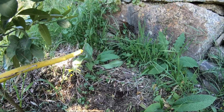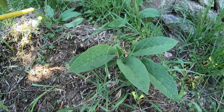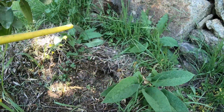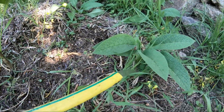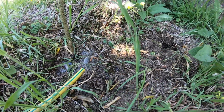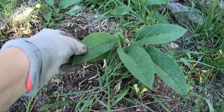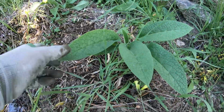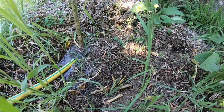I also have comfrey down here, which I totally forgot about. This is an amazing plant for bringing nutrients up to the top level of the soil. And eventually I'd love to have what's called a guild around every tree. So a round section of soil with plants that are beneficial for the tree. And comfrey is a good one to have. This grows really big, and it's good to take the leaves off and chop them and drop them around the tree, or you can make what's called a comfrey tea that makes a really nice fertilizer as well. All right, let's go to the pear tree.